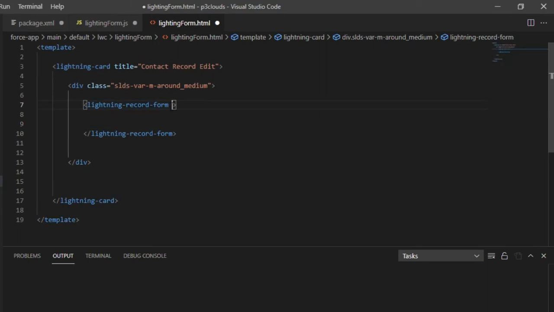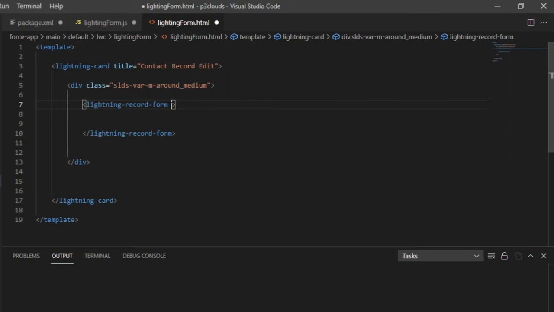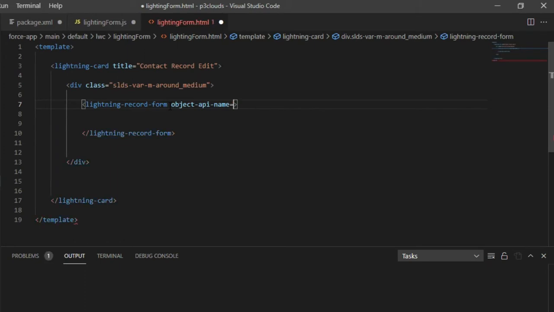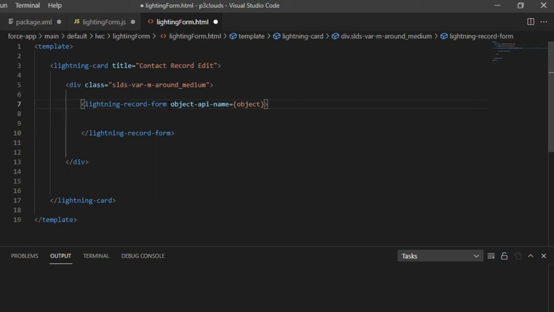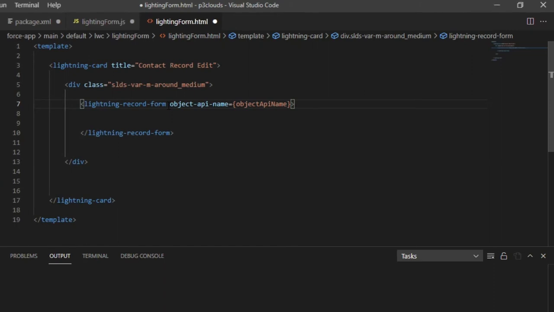The first thing is the object for which you are going to create this form. For this you can define object API name, and for now I'll define a variable and then we will reference it in the JavaScript, as you will see next. Here we will provide the object name.